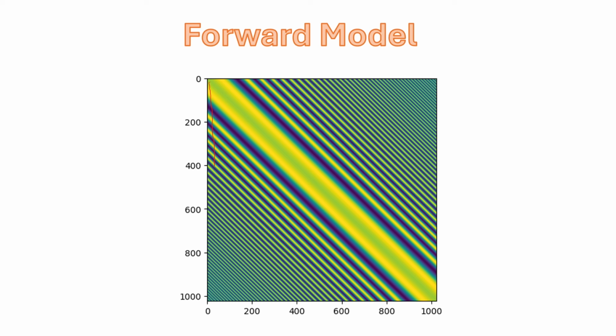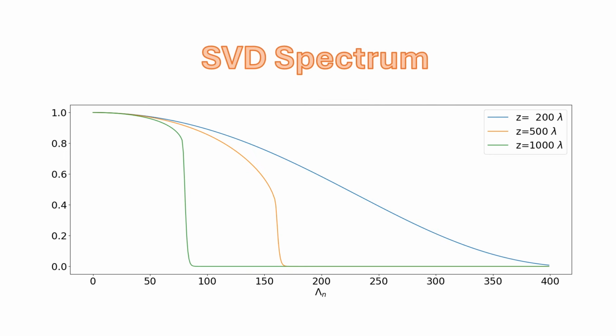So we have this H matrix, and we have a certain number of inputs and we see the Gaussian beam outputs, and if we increase the range between the input plane and the output plane, then this Gaussian beam will expand in size, and so we'll have a more blurred output from the inputs. And we can analyze the difference as we increase the range between the input plane and the output plane using singular value analysis. So this is the singular value spectrum for a free space propagation from an input plane that's 200 wavelengths across to an output plane that's also 200 wavelengths across. And we're looking here at the singular values.